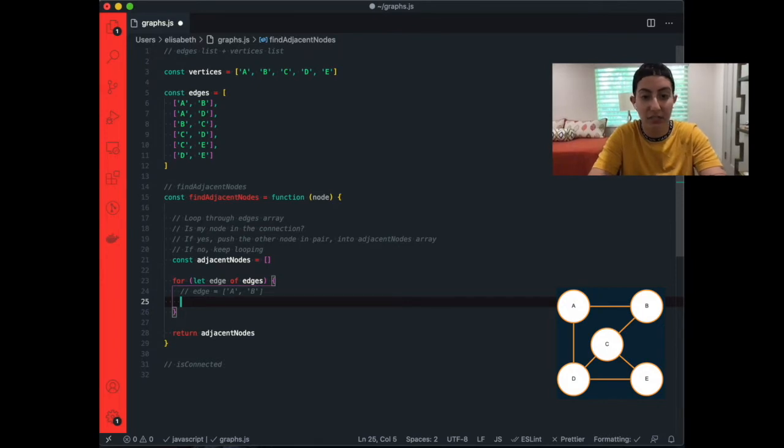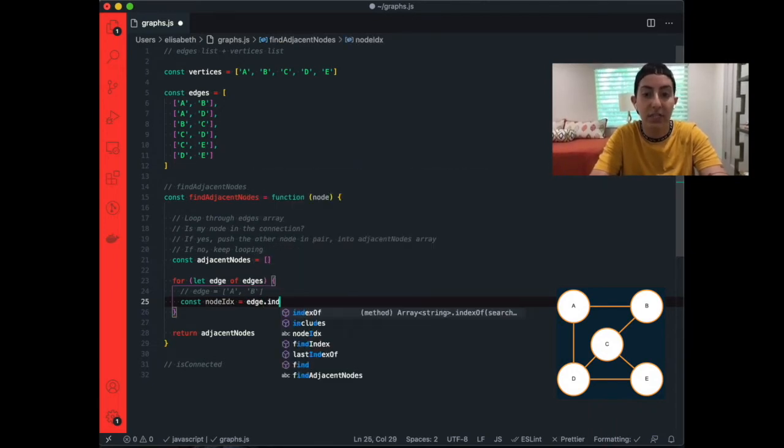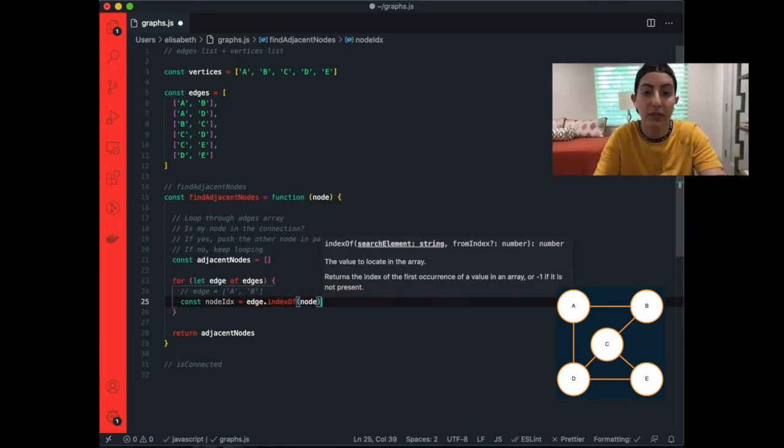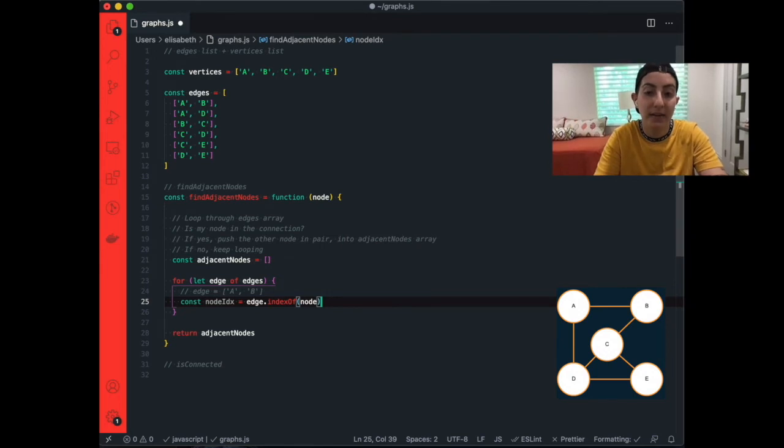So I would do something like const nodeIndex equals edge.indexOf(node), right? Just look for the node in the pair. And if it's there, you'll get a 0 or a 1, right? Depending on where it is. And if it's not there, you'll get a -1. And doing this allows you to keep track of that index, because remember, you'll want the other one, right? You're not going to want the same one.